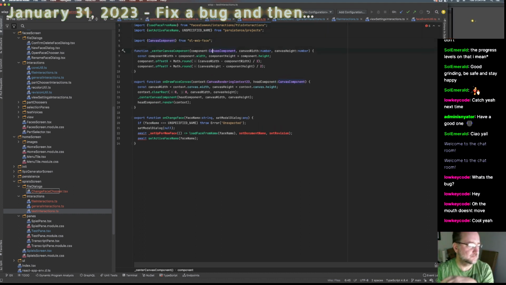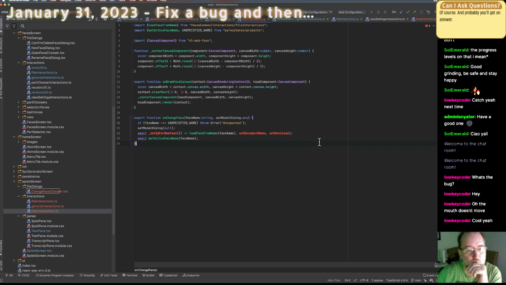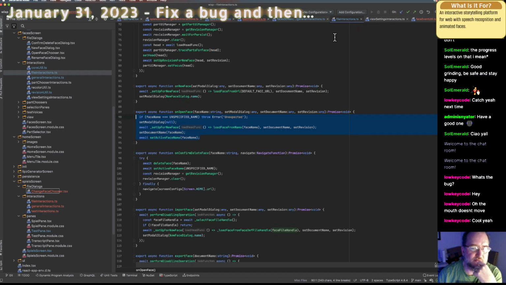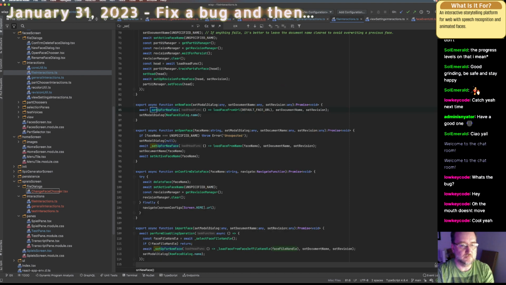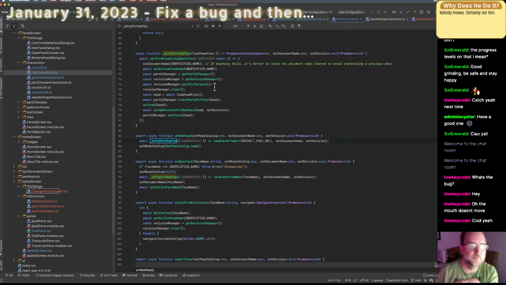There we go. This I'm going to have to copy over and see what should be reused or refactored. Okay. Setup for new face. No, it's right here.